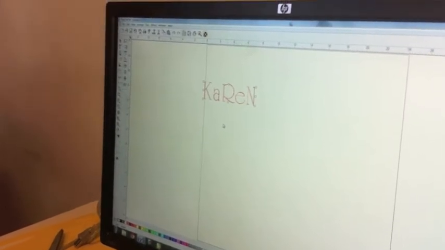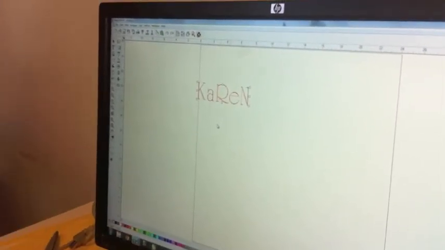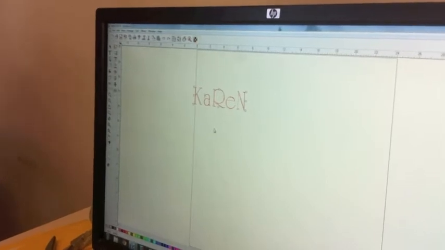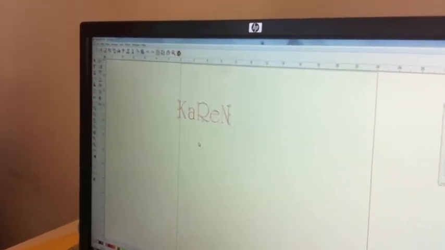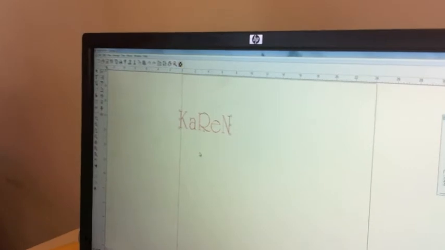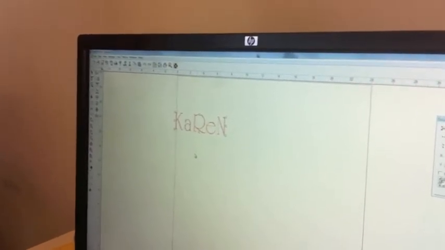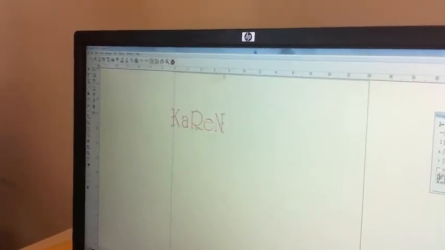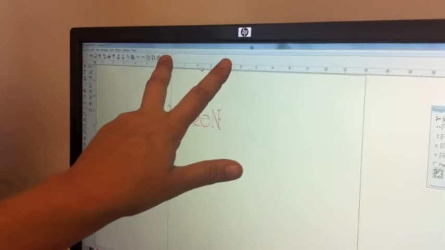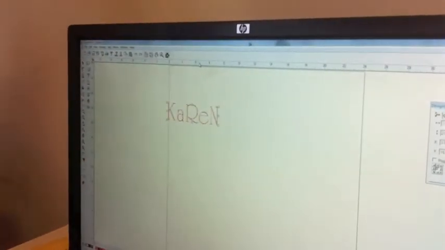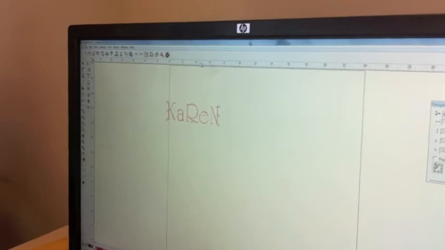In Adobe Illustrator, in CorelDRAW, in Photoshop, it is a hairline width or a 0.001 line width. You'll know that because there's an option up here when you do objects that allows you to size your lines.